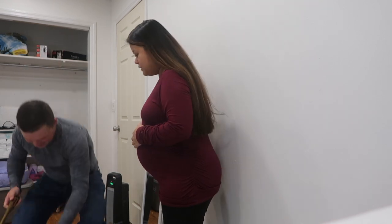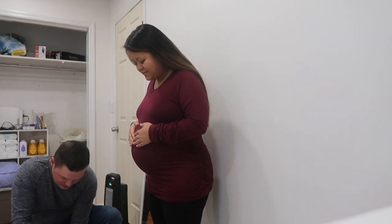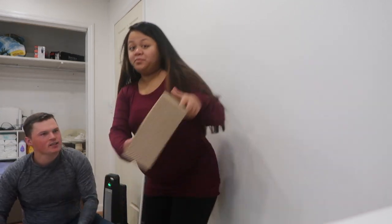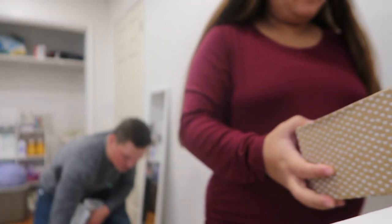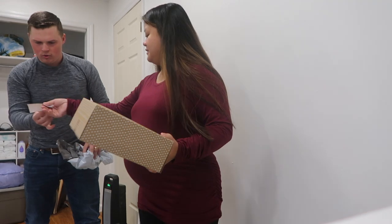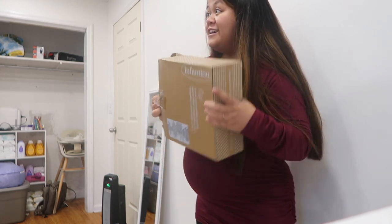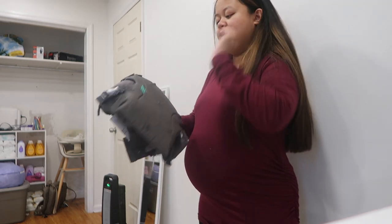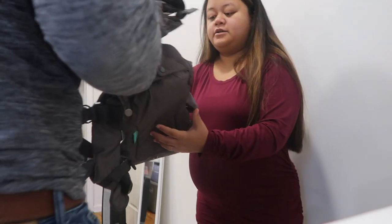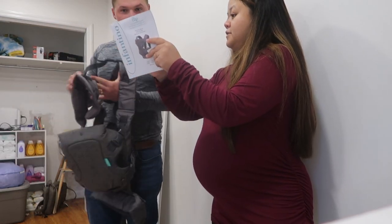The package — what did you order? It's for me, yes! It's the baby carrier — from our registry. Babe, look, this is your carrier! This is the one I picked out for you. I have a different one for me. Watch out, let me get it — I mean, of course I can wear it too. Does it go in the front? Yeah, front or back.